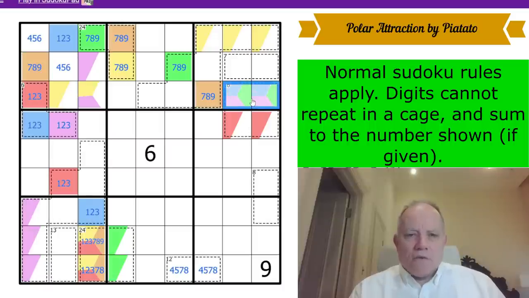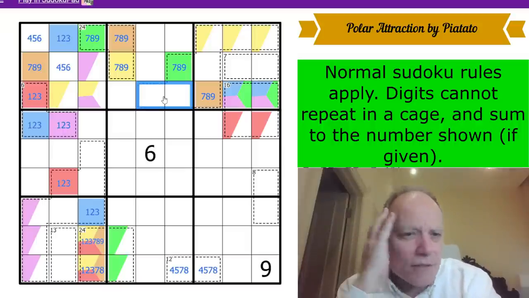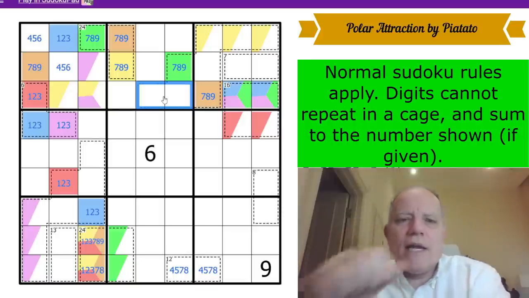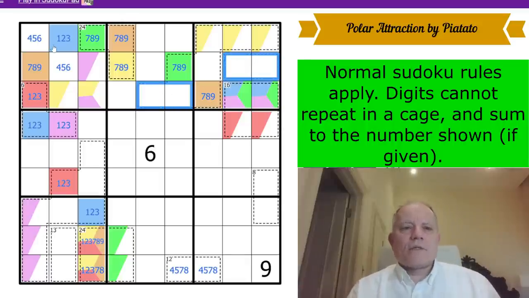And the other of blue or purple, I think we've worked out, is not in this cage. Not sure I could claim I've worked it out, but I think the analogy with the other side is going to prove that. Anyway, there is a low digit here, which is also in those cells and those cells. Oh, so the low digit there is blue.